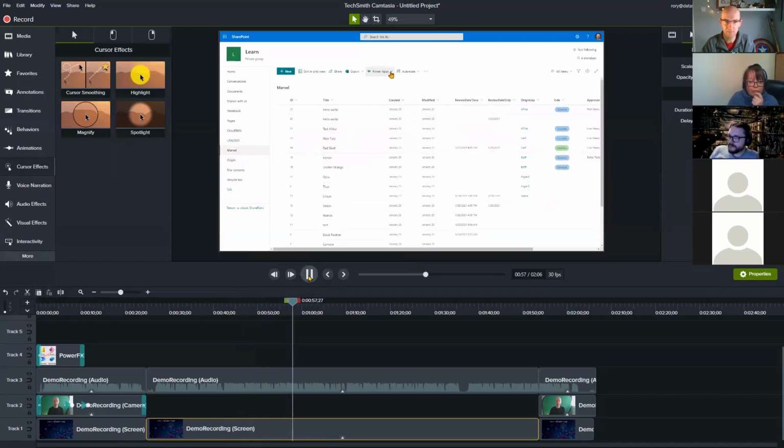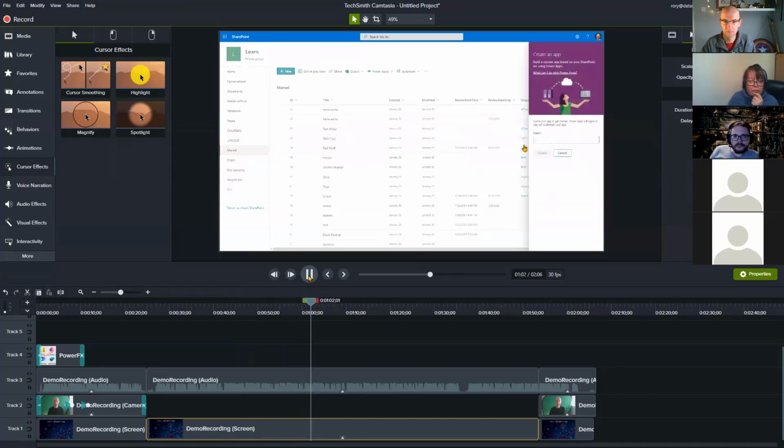And what I can do is click on create an app, and I'm going to call it Marvel. So did you see that? Was that okay for you to see that it was moving directly from one place to another? Now, what you can do is you can do this. I've not put it in my favorites, but it could.